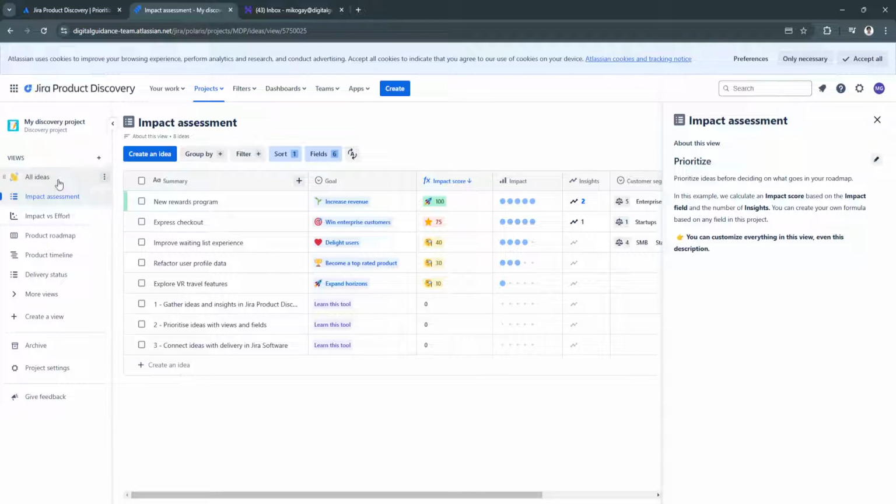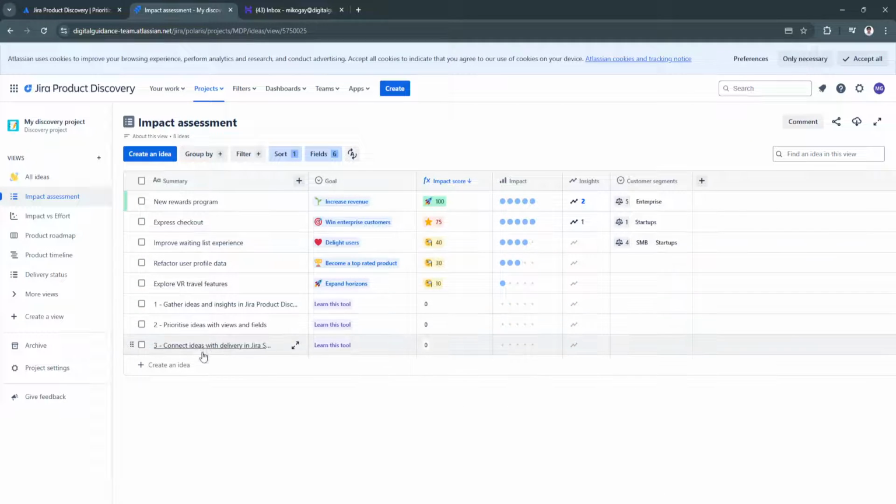Every time you click on these sections, we will have a simple tool right here so we can understand how we are going to use this platform. So this is the impact assessment. We can see the impact of this to-do list, and we can set what we want to do first. We have the customer segments right here too.